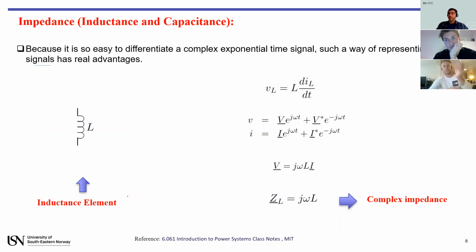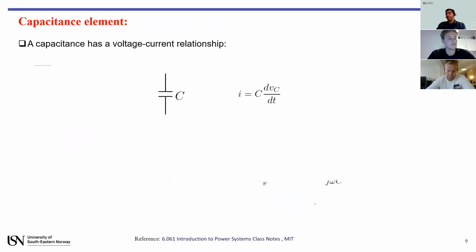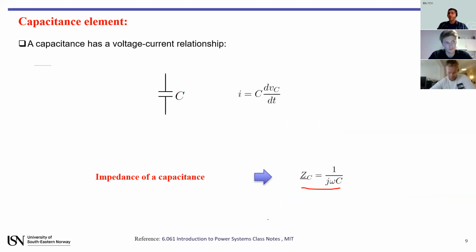Yes, for the impedance, just as a brief review, the impedance of the inductor will be j omega L, and for the capacitor, it will be 1 over j omega C. So for the circuit analysis, for the power system analysis, during a steady state condition, instead of an inductor you can use j omega L, and instead of a capacitor you can use 1 over j omega C. And I didn't talk about this as well.